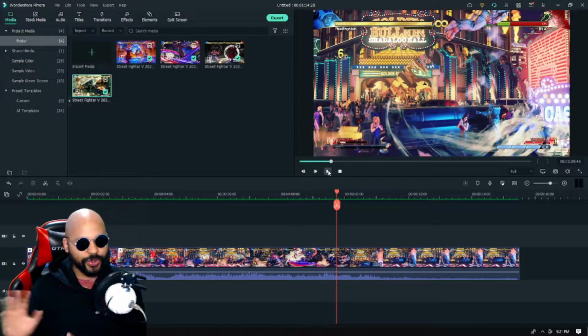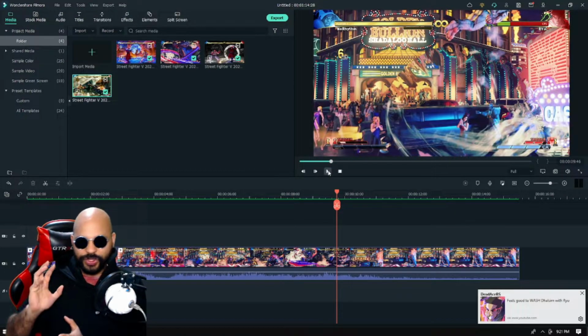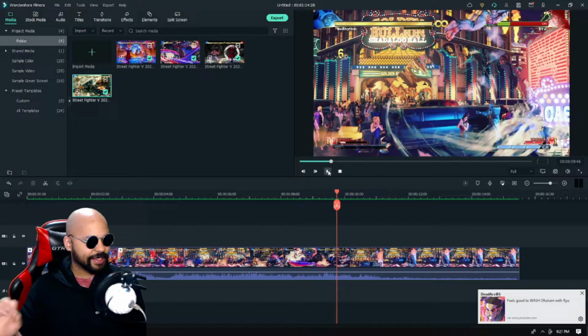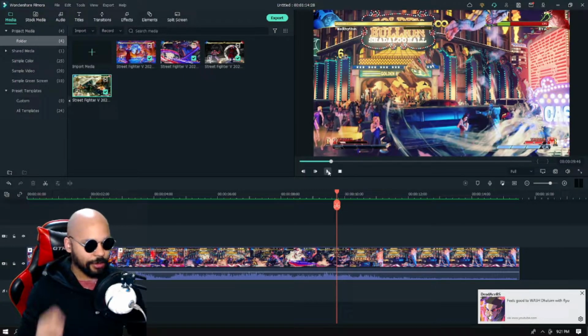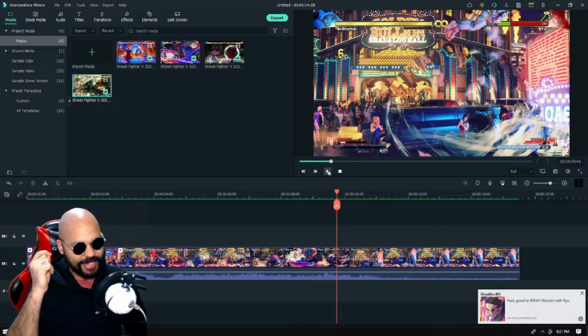So, another clip. Basically, you could tell that the Balrog is moving towards the right, so he's also following the same movement as the Bison player. This is something I like to call kinetic transitions.